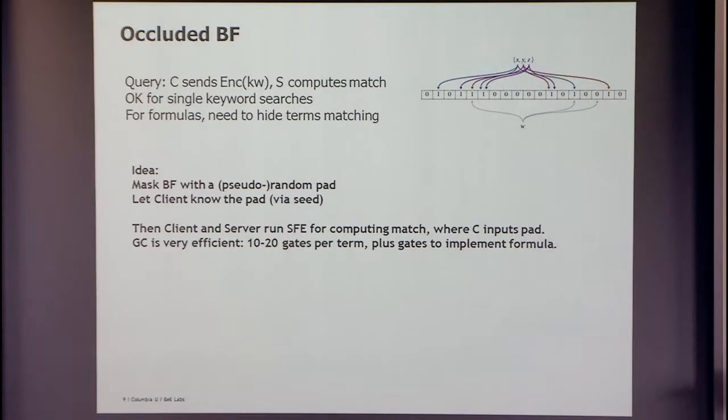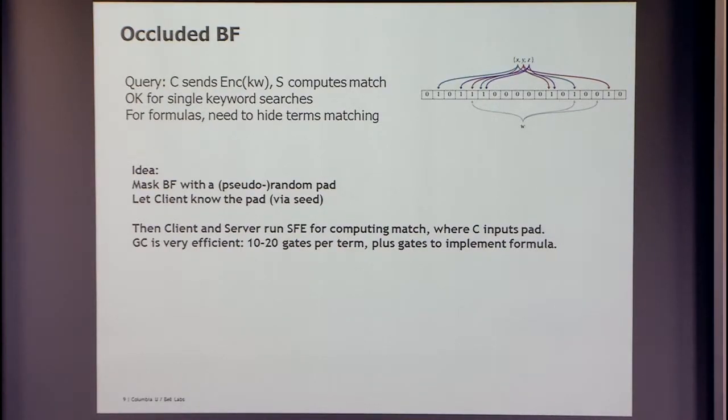So this slide explains how we do Boolean search on one record. This is a Bloom filter that corresponds to a record, and we're running a secure computation where the inputs to the secure computation will be the Bloom filter positions. So the server inputs masked Bloom filter positions that the client specifies that correspond to the terms of the Boolean formula. The client specifies the masks, that's input to the secure computation, to the garbled circuit.